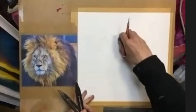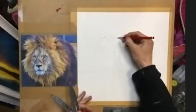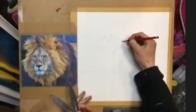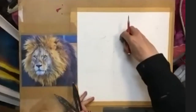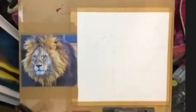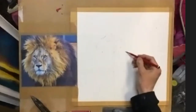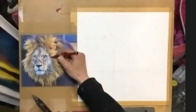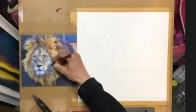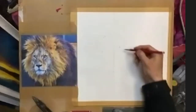Sometimes you do have to double check. So it is actually higher than I thought, and then it comes down there. Okay, let's not fiddle with that too much. So now we've got the gray part of the hair, which comes down to about here, which is about there. And then it kind of comes out and then it comes back in. So it sort of makes that triangular shape here.